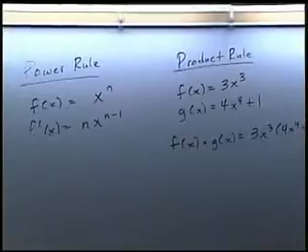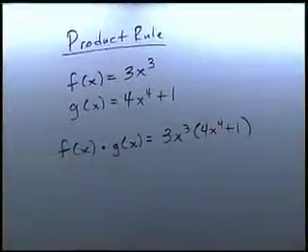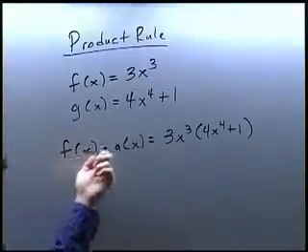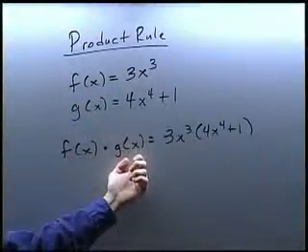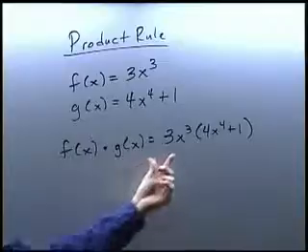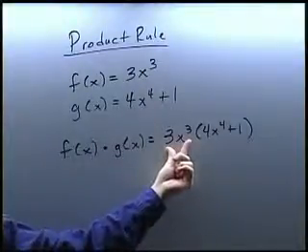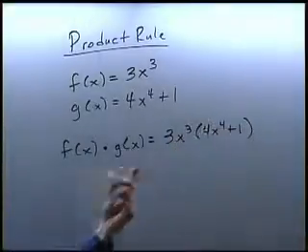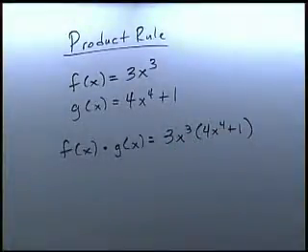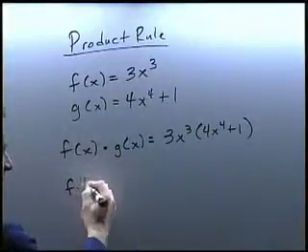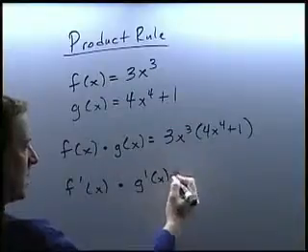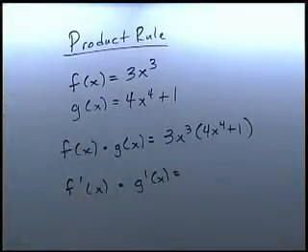Now, intuitively, or at least what seems like it might make some sense, is that if we have two functions multiplied together, we might just be able to take the derivative of the first piece, the f of x part, and then multiply by the derivative of the second piece, the g of x part. So let's try that. Let's just see if it works. What if I just take the derivative of the first part, and the derivative of the second part? Let's see what answer we come up with.